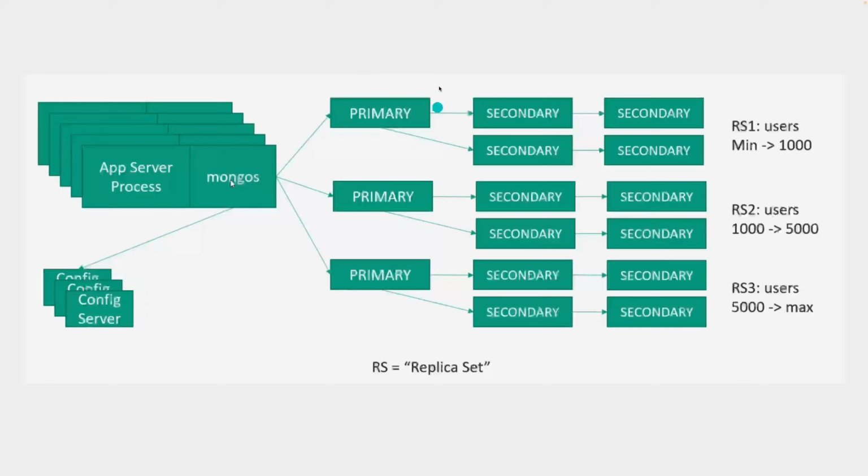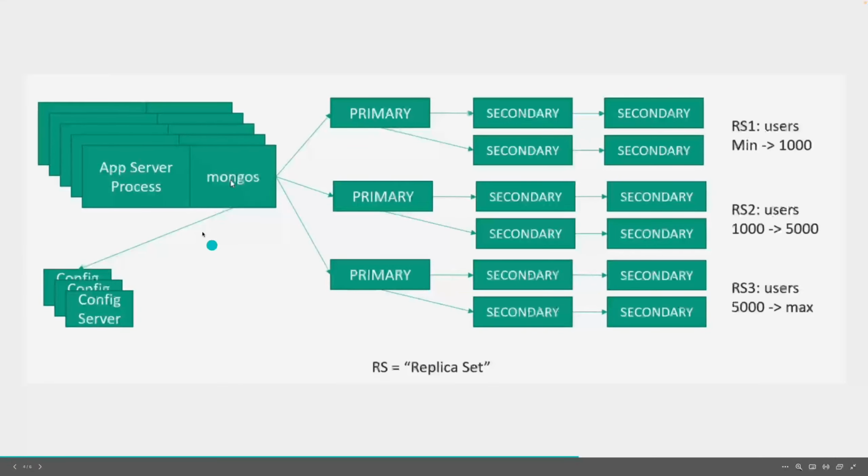So whenever any of these nodes go down, the secondary servers can take a vote and automatically set up a new primary server. So you don't have to do any manual configuration. There is no manual intervention required. So automatically these secondary servers set up a new primary server in case any of these primary servers go down. So we are secure. We don't have to worry about any data loss or any shard being unavailable. We have that covered.